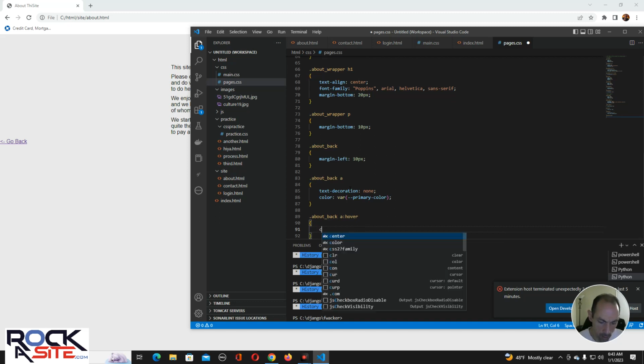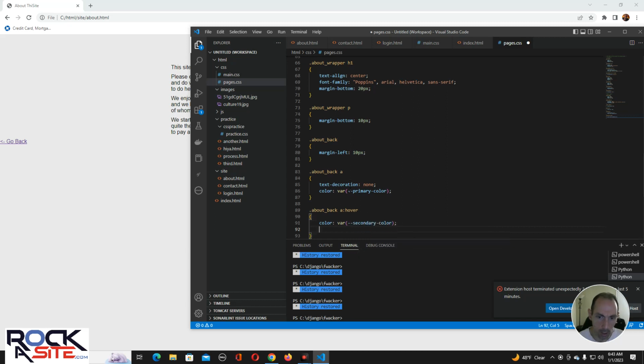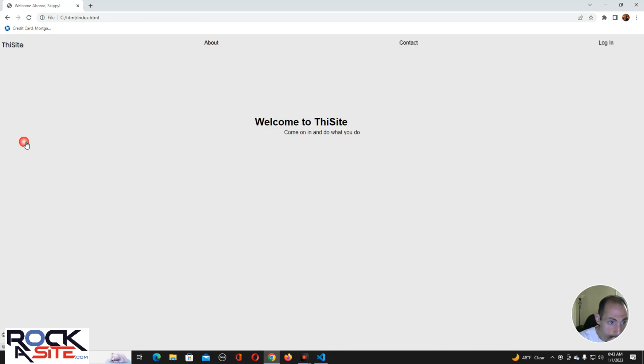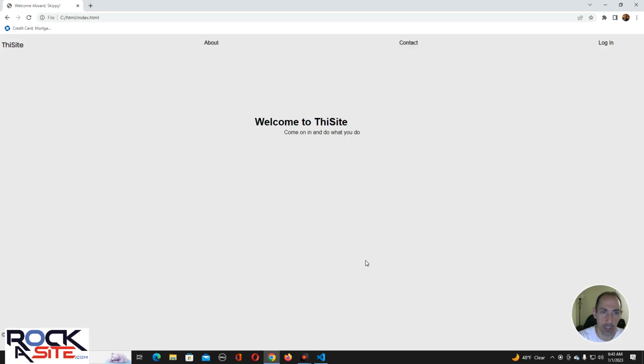And secondary color, and then we'll do one of these transitions. Pop. All right, so then when I come back, we'll do the contact and we'll do the login, because if you notice, there are inputs. I'll see you in a sec.